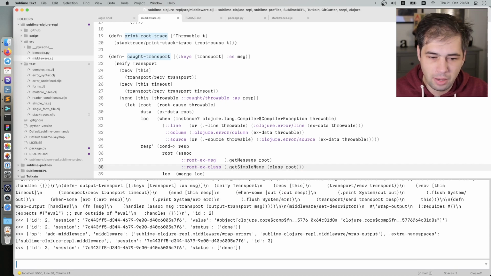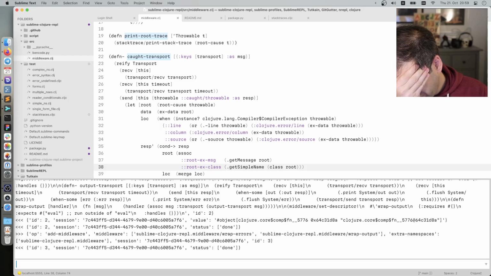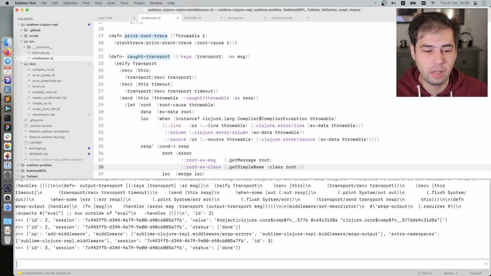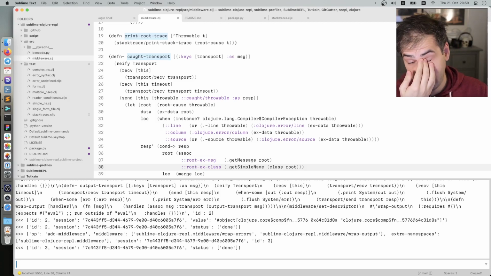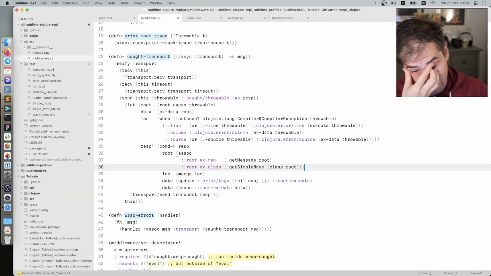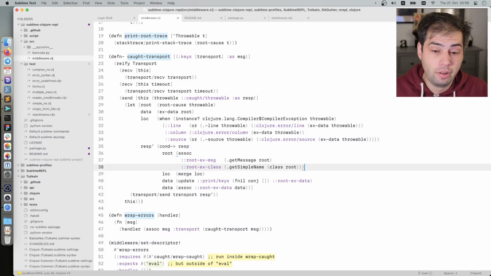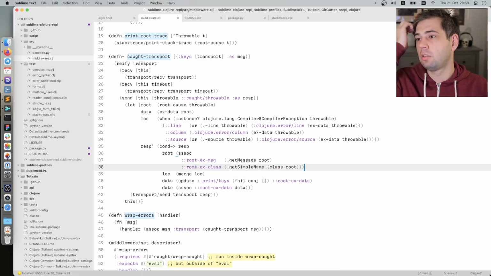It kind of bumps me that nREPL sends you multiple messages when it wants to communicate a single thing. It kind of makes it trickier to handle. And the stack trace is one of those cases, right? So somehow we want to print stack trace.